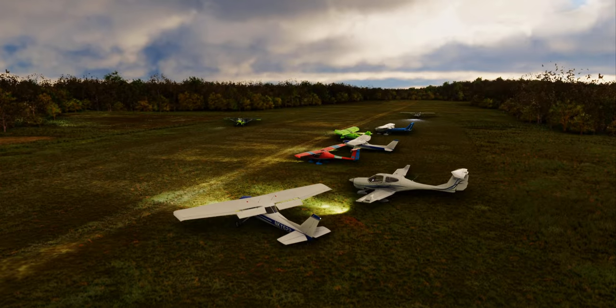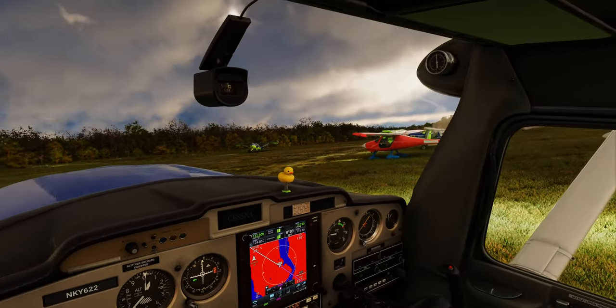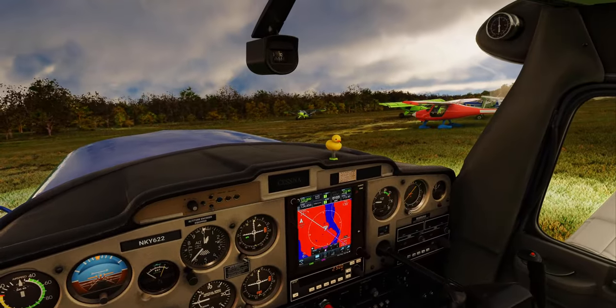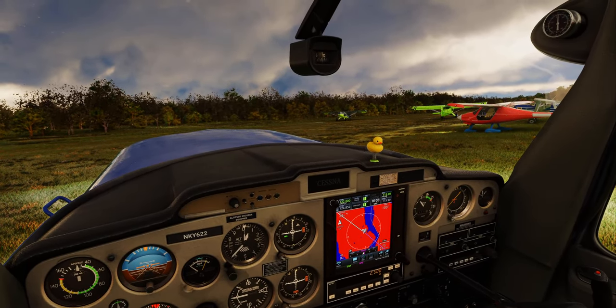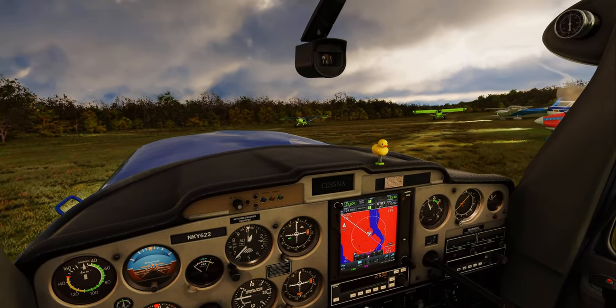Thanks, guys. Yeah, I got some pictures. That was worth the stop. All right. So now, if we can, very gently make our way back to the side that we landed on and get out of here. Make sure you keep your elevator pulled up. At least in the 152, this thing will tip over on you in a heartbeat.